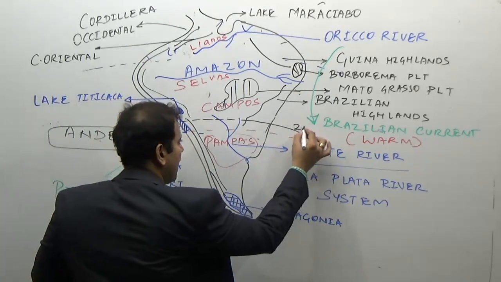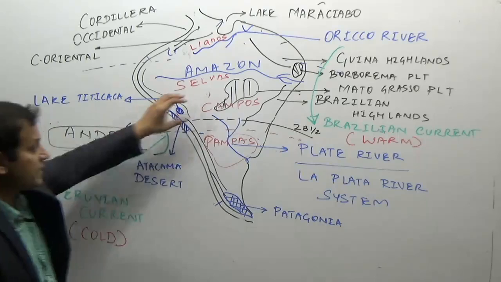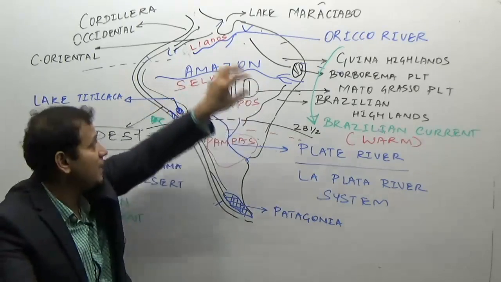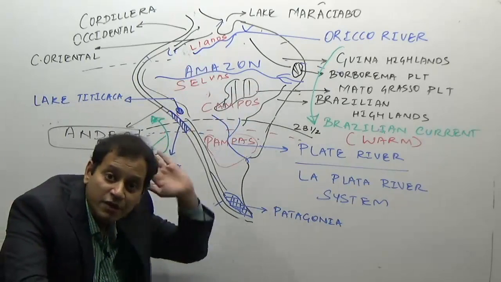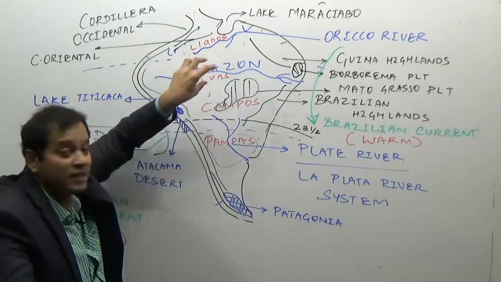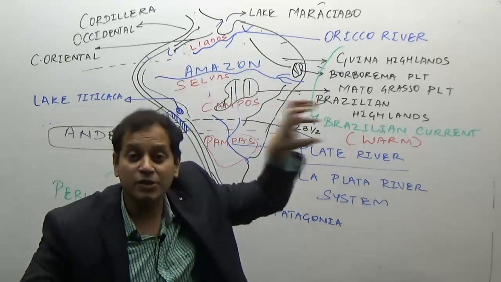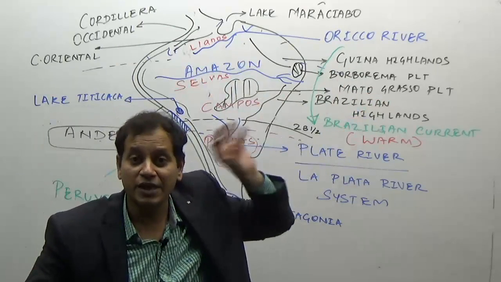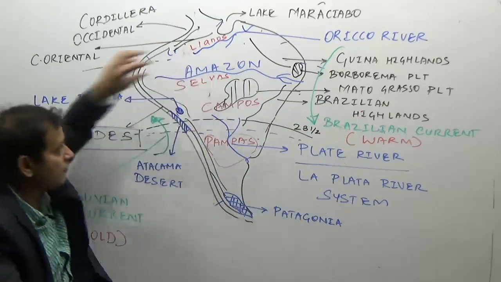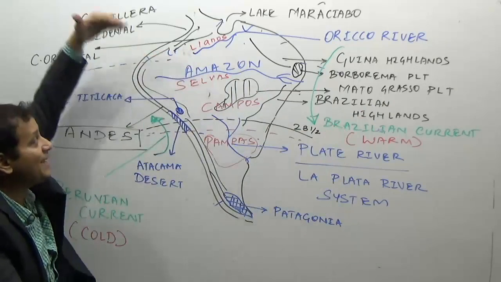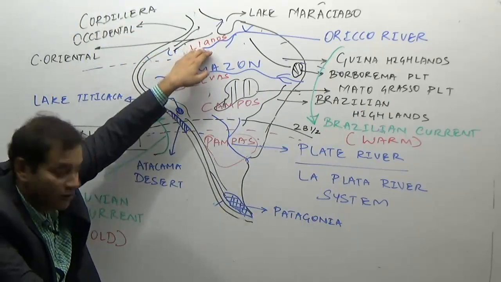It is lying after the Tropic of Capricorn. It is a temperate vegetation. Campos is a tropical grassland. Selvas, because it is lying exactly on the equator. You remember the Amazon river flows parallel to the equator. Therefore, at the equator you have only one kind of forest, that is the equatorial evergreen forest. It is known as a tropical evergreen forest or a tropical rainforest. So you have rainforest which are known as selvas, and again after the equator we have llanos, which are the tropical grasslands of the world.